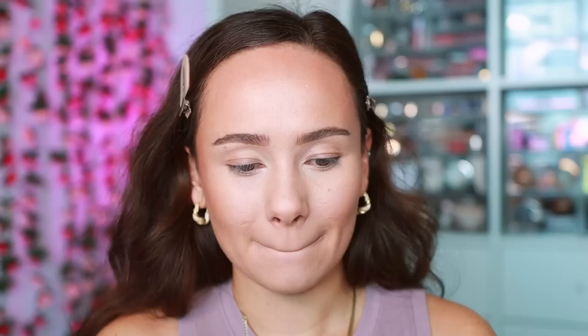I pulled an actual bronzer from Physician's Formula — the Butter Bronzer. They sent me a new one recently and my other one is old. This comes in eco-friendly packaging — there's a seed paper inside that you can plant, which is fun. Apparently this was Sophia Richie's favorite bronzer recently. I love learning about celebrity favorite makeup. I'm adding just a little because the Butter Glow Powder did a great job already. This has more of a neutral finish. It's a great drugstore option, a bit expensive for drugstore but still very nice.